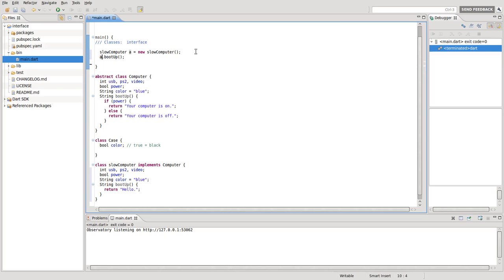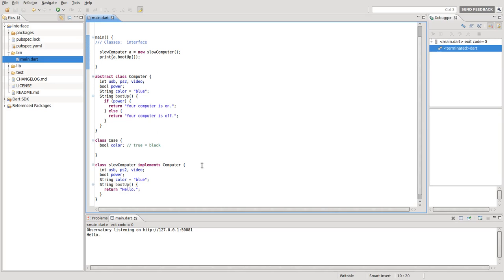Actually, that'll be perfectly fine. Oh, it's not printing it, I'm sorry. A dot boot up. Power is null. Boot up would equal, well, it doesn't actually make a difference. It would be hello anyway, so it would actually be hello. So that's the concept of interface, how you actually interact with it.